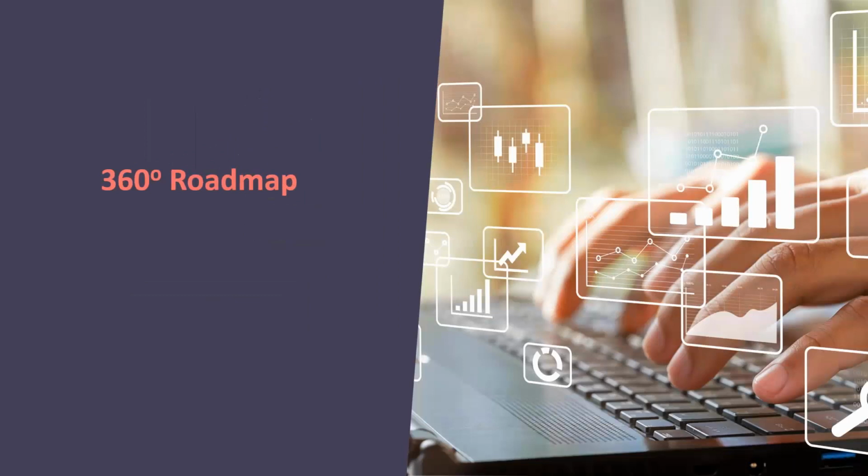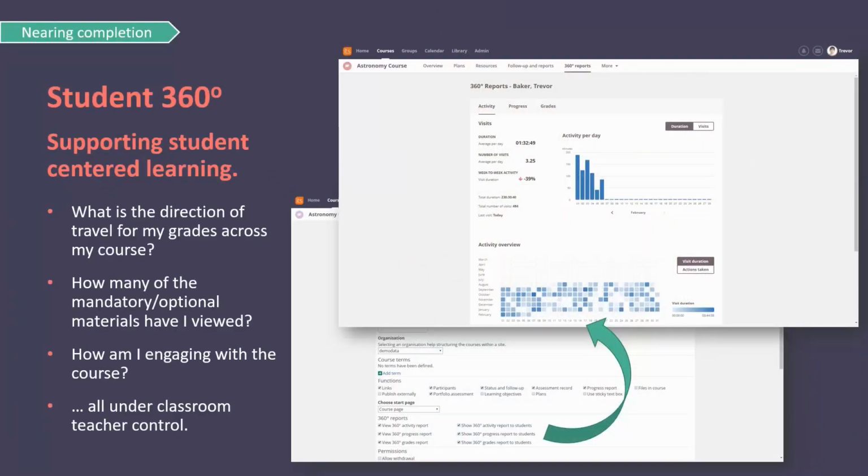So where are we taking these? What are we doing next? And how are we going to really make good on our promises to make these more proactive and give you the information you need to pivot everything that you're doing within itslearning? Well, there's a few things that we're working on now that are near completion, and by that I mean they're probably going to be released in our next main release, which will be in April. In fact, I'm absolutely sure that Student 360 View will be in the next release.